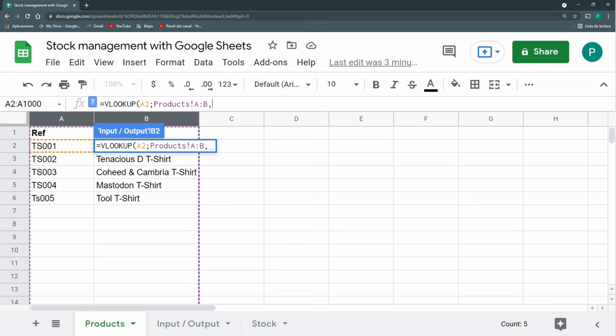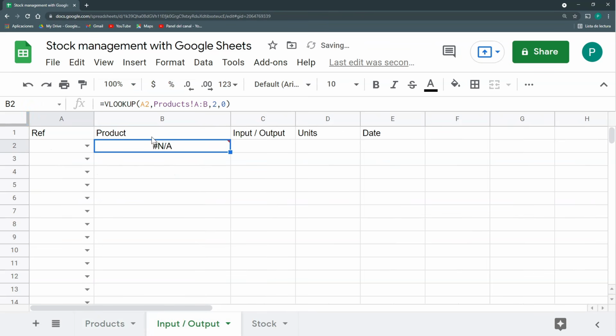Then I'm going to say that I want to bring whatever is in column 2 that you found. And then this final argument is for an exact search. In 99% of the cases you leave it at 0. That's it. Here we have an error because there's nothing here.